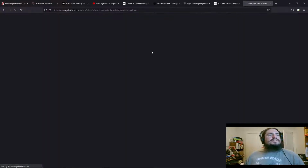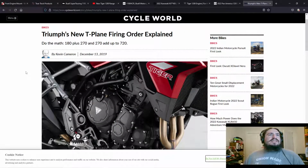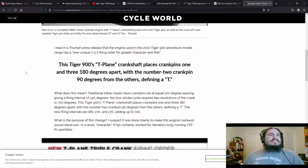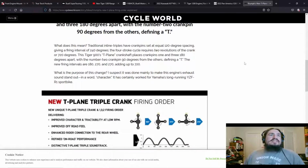Here we go. Triumph's new T-plane firing order explained. 180 plus 270 and 270 add up to 720. Okay. This Tiger 900's T-plane crankshaft places crank pins 1 and 3 180 degrees apart, with the number 2 crank pin 90 degrees from the other, defining a T. That is very weird. What does this mean? Traditional inline triples have crank pins set at equal 120 degree spacing, giving a firing interval of 240 degrees. The 4-stroke cycle requires 2 revolutions of the crank, or 720 degrees.